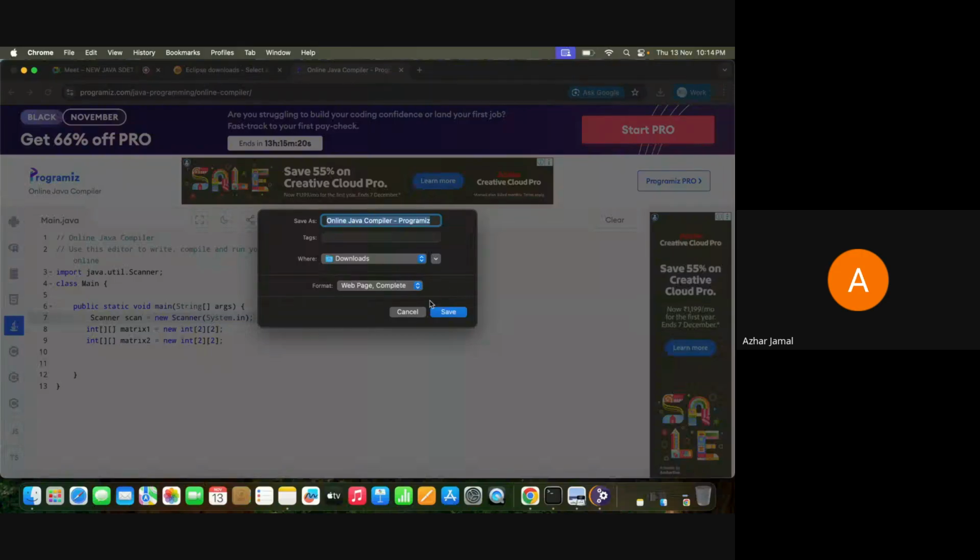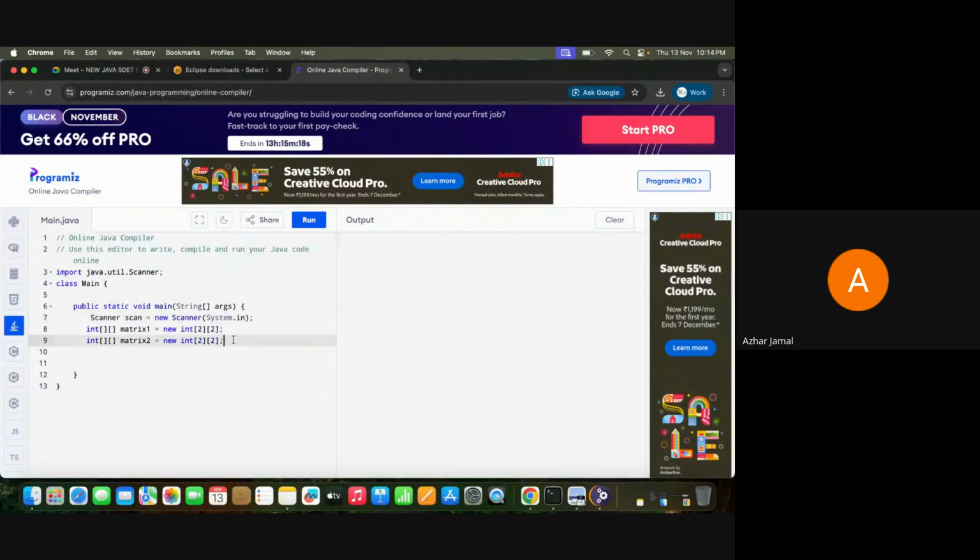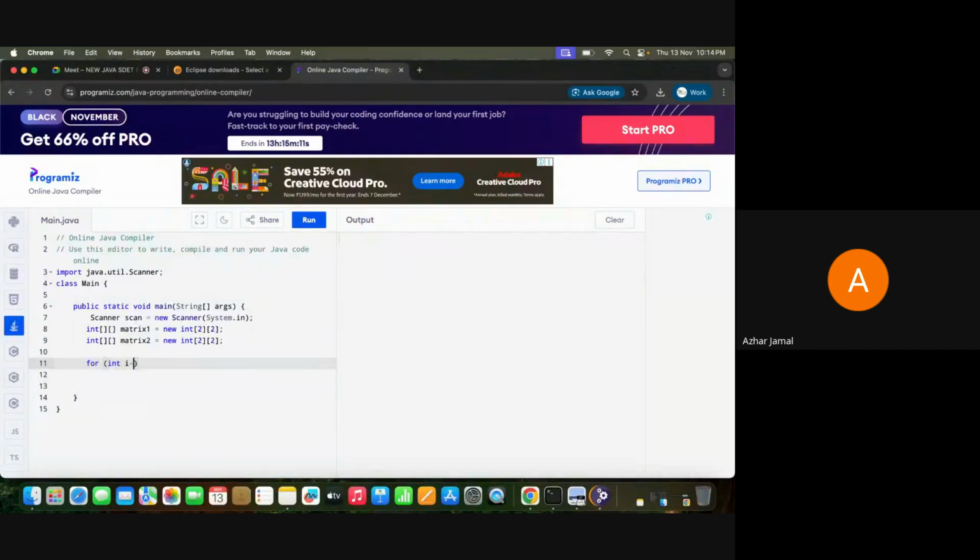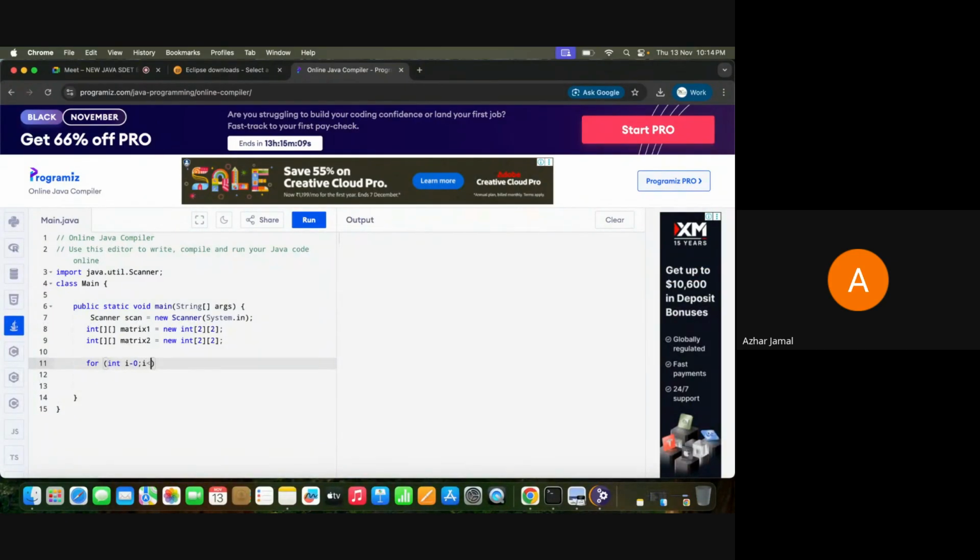So now let us take a for loop to add in matrix 1. Okay. So let's say for int i equal to 0, i less than 2 rows, or 2 minus 1. Two only. So okay, i plus plus. Okay, let us take another for loop. I'll just copy this.